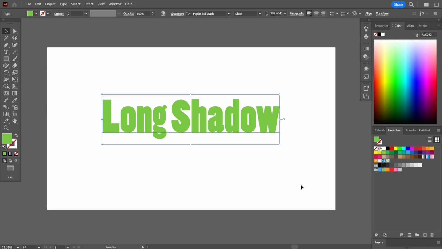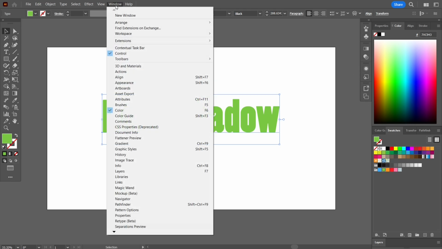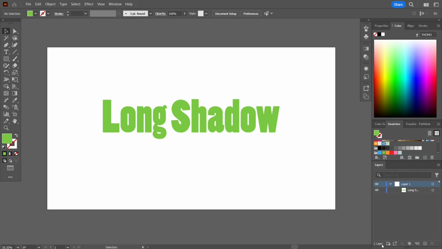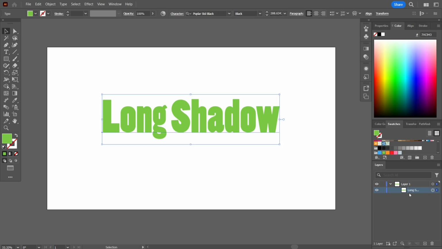In the previous video I used a simple copy paste method, where you copy the shape and you paste it and move it. But this time around the copy and paste that I'm going to do is through the layers panel. If you don't have the layers panel already in your docking, go into the Window menu and you can see here you can select Layers. So here it is. In my case it is down here. As you can see, I have the single text, which is what it is on this layer. So I'm going to produce copies of this text using the layers.